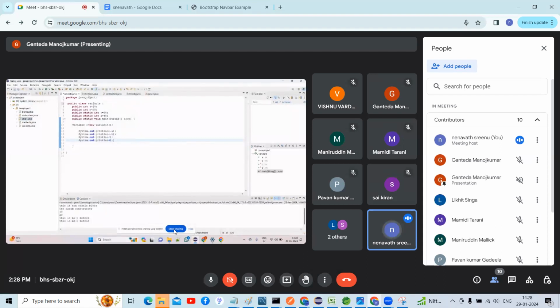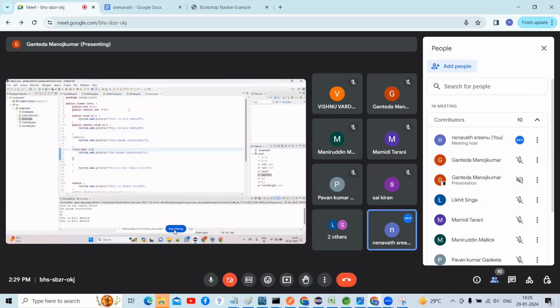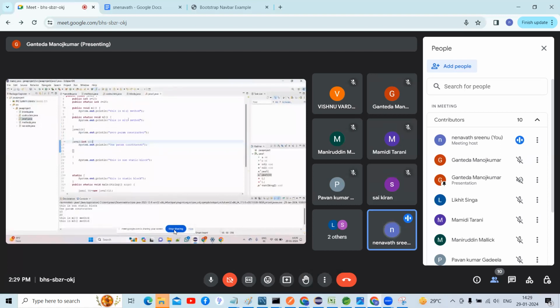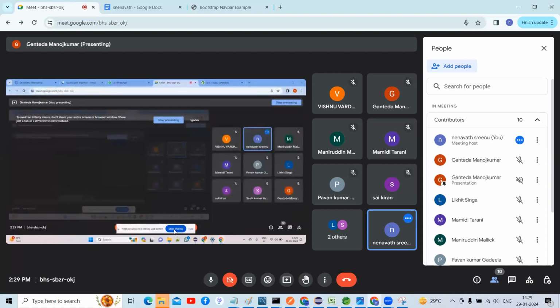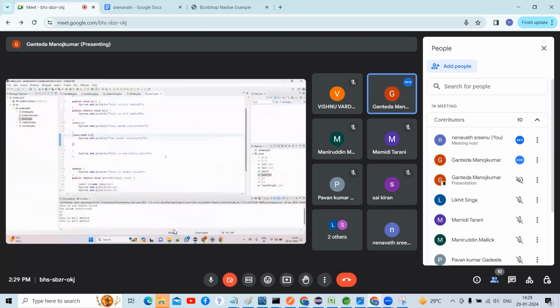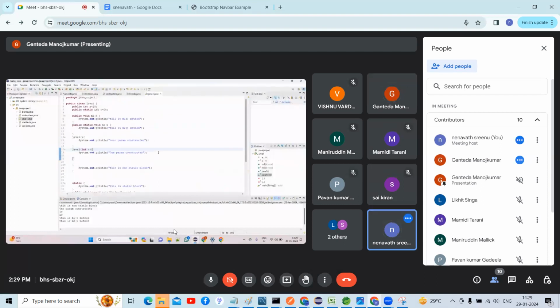So where are the variables? All the variables we are practicing. Can you show me the variables, methods, constructors, blocks? Okay, go to that variable concept.